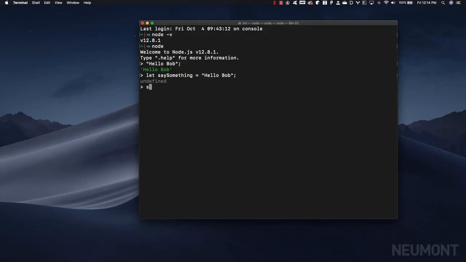But we can go ahead and call the say something variable by itself, hit enter, and we get similar output to what we got when we just had the string itself. In other words, this variable is being pushed into Node. Node is examining it. It sees that it's a variable and holds a value in it. And it also automatically understands that when we're inside of this virtual output environment, that it's going to take the string that lives inside that variable and it's going to print it out to our terminal. And then we get our printout right there.